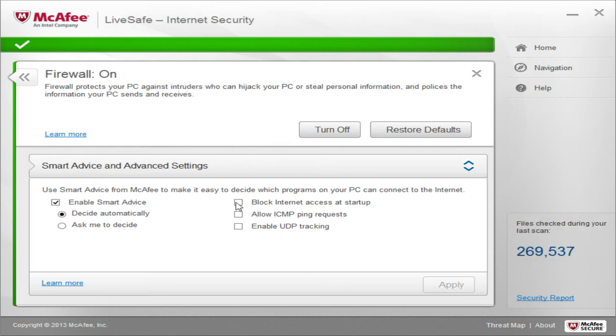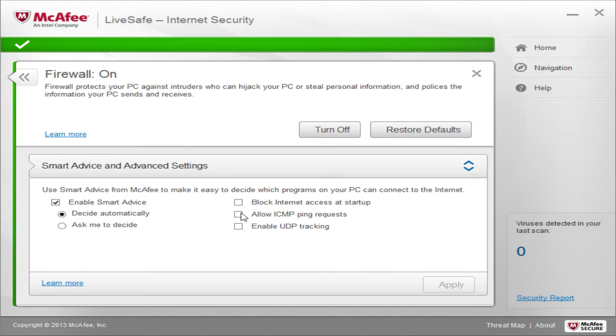This is good because it prevents a lot of spyware, spamware, and malware from connecting to the internet right away, which is when a lot of those things start, when you turn your computer on. That's when a lot of those that are downloaded or on your computer will activate. Doing this will prevent them from connecting to the internet right away, but after a certain period of time it's going to turn off and you're going to be able to connect to the internet and all of that.